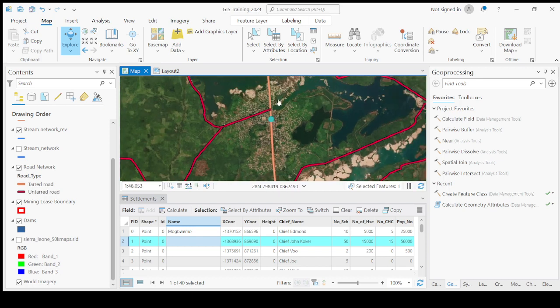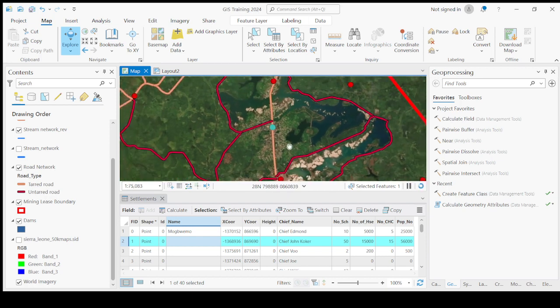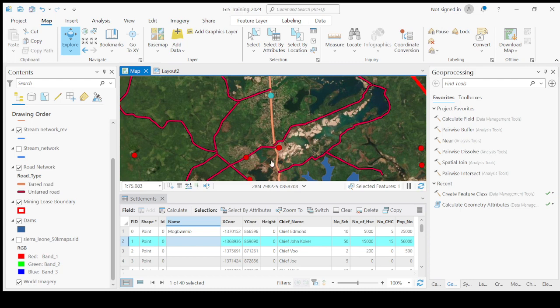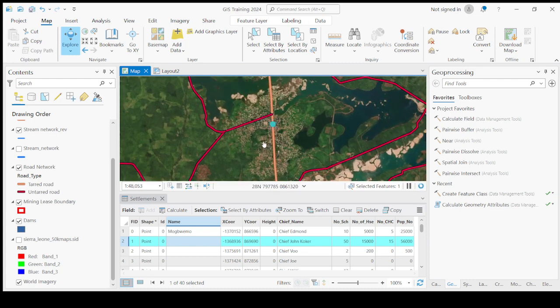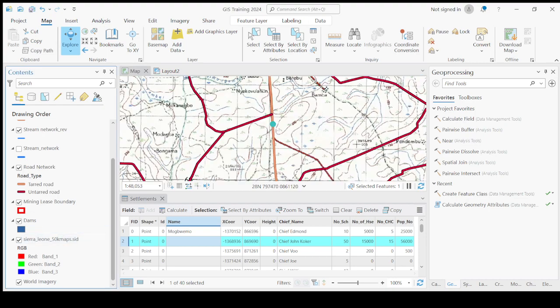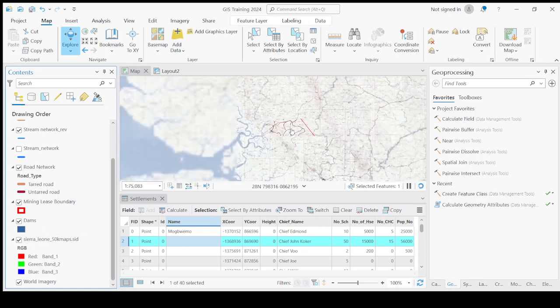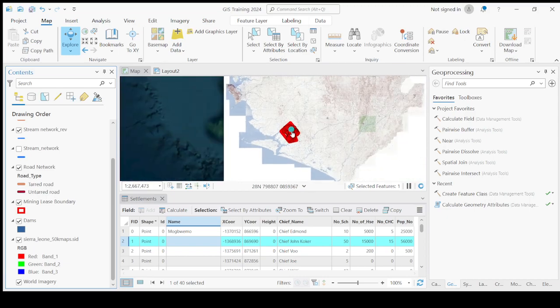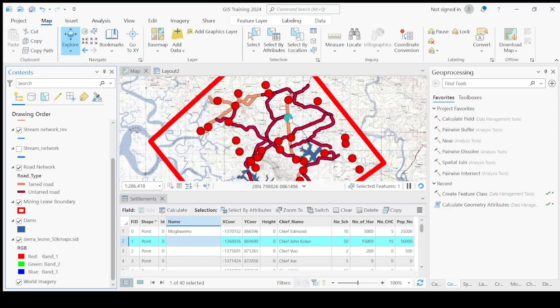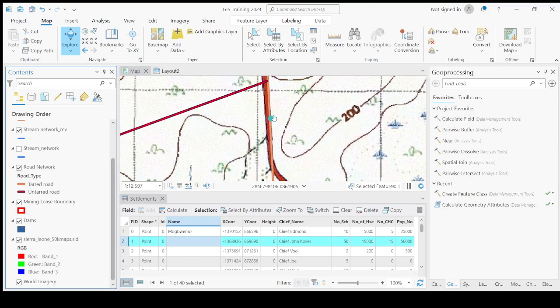And I'll tell you, this is a new community as a result of the mining activity happening within this area. It means that at the date and time when this Sierra Leone 50K topo was developed, this community had not been in existence. But I already know the name of the community. So I'm going to type Moriba Town. And then I will hit enter on my keyboard.